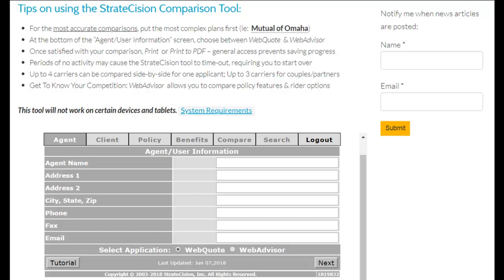As you hit the next button, it will show the client information. The minimum client information that you would need is the name, the date of birth or age, and the state. So I'll get that typed in. We'll just use a 60-year-old.